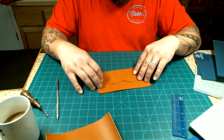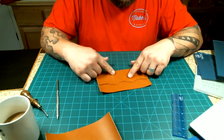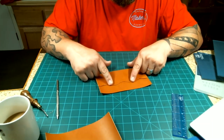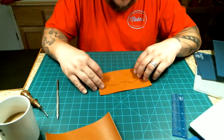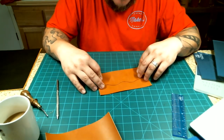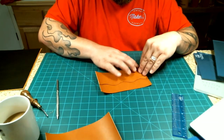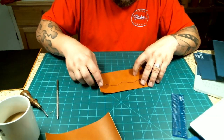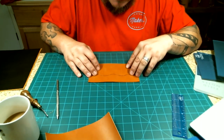Now, I don't glue under the stitch lines because, one more time, that's a very, very tight tolerance, and if I accidentally get too much glue in there, then you're going to have a hard time getting a card in and breaking that glue line without stretching your leather and making it look like crap. So I'm just very, very, very lightly going to run the tiniest little bead of glue around the edges on both sides here. Okay, so just around those three edges.